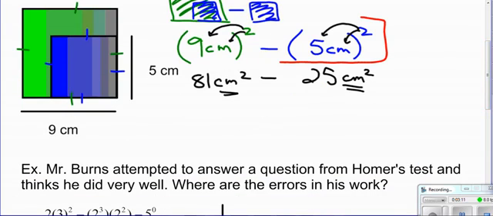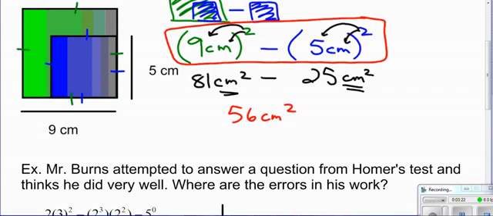Okay, so we found the expression. So this was our expression involving powers, and then it said, what is the visible green area? So we're going to take 81, subtract 25, and we get 56 centimeters squared that is still visible. So it's the leftover after we've covered up that area with the blue. You're going to see these types of questions a lot where area gets covered up or maybe pieces get cut out. Very common scenario.